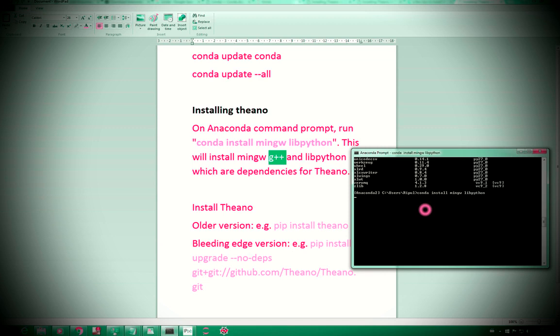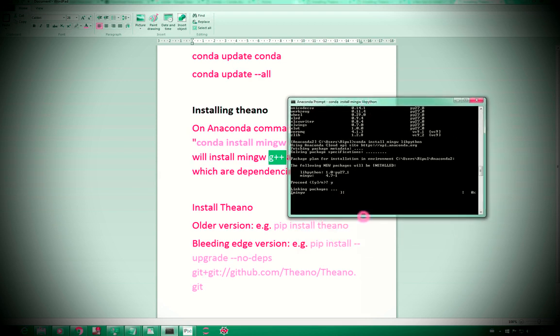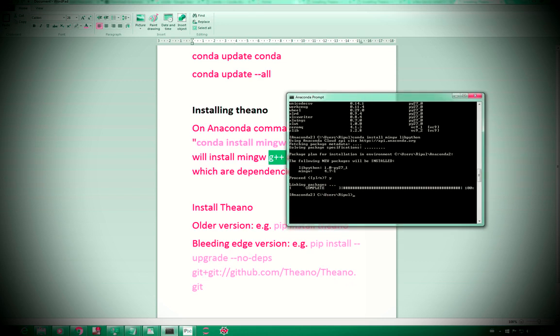That's all. Enter. It will ask to install these new packages, mingw 4.7.1 and libpython. I'll give a yes and enter, and it will fetch the packages and install them by itself. It's installed. Actually I've installed it previously, that's why it's fast. It is in the cache. For the first time it will take some time, 5 to 10 minutes maybe. That's okay, it's worth it.